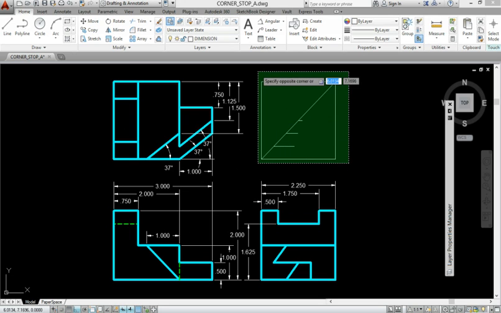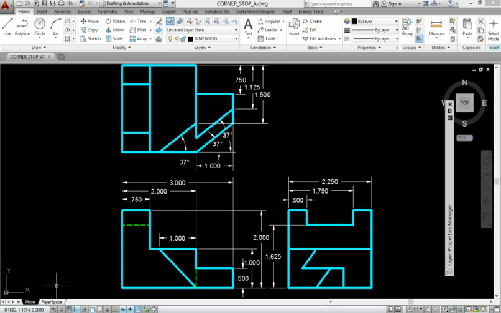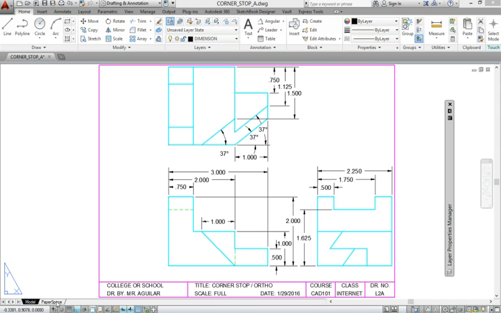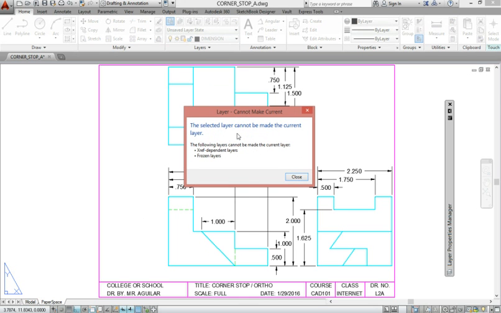We no longer need this meter box, so that'll go away. To prepare the drawing for printing, click on paper space. If you already have a viewport, the drawing may appear automatically. If the viewport is missing, go to the viewport layer, make it current.